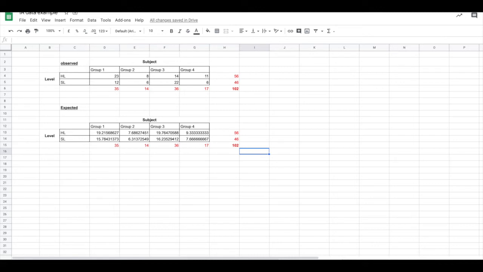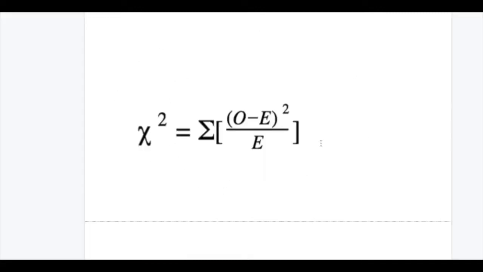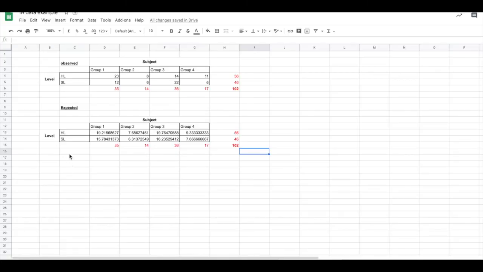They are. And we're now going to be using the formula for the chi-squared two-way table. So we need to work out the observed value minus the expected value, squared, and then divide that by the expected value for each of the sections in my table. So I'm now going to have to set up a table. For example, I might have group 1 HL, and then group 1 SL, group 2 HL, group 2 SL, and so on. I'm not going to finish this off. And then we're going to have the observed data, the expected data, and then the observed minus the expected, and then we're going to square that value.